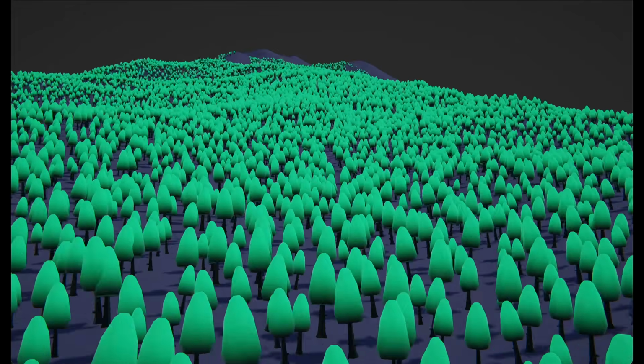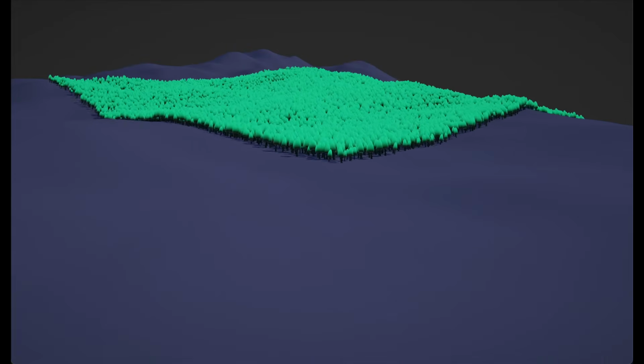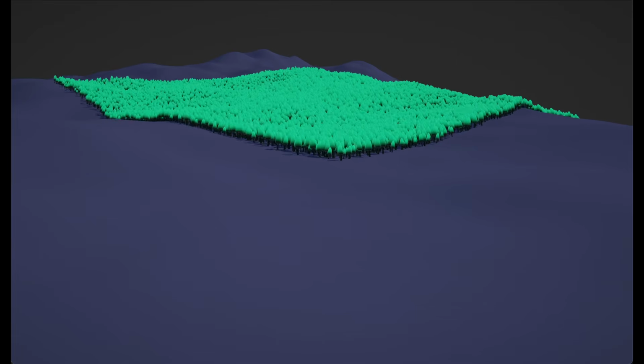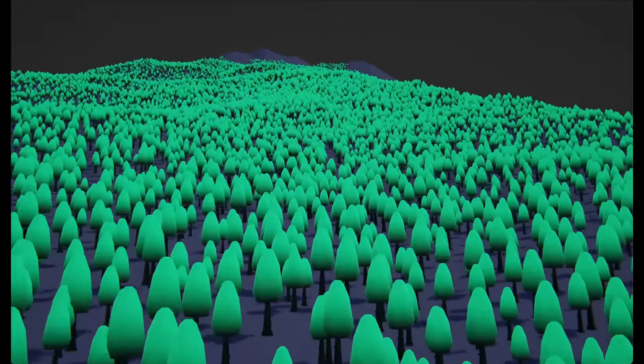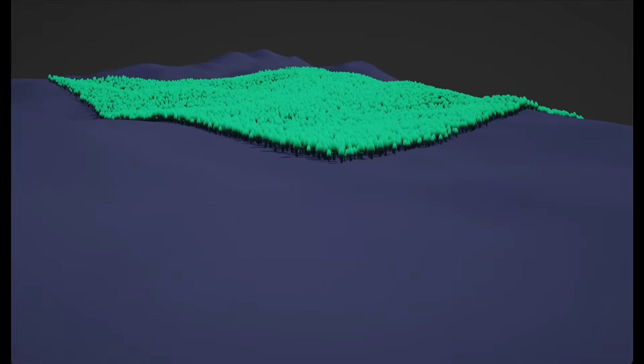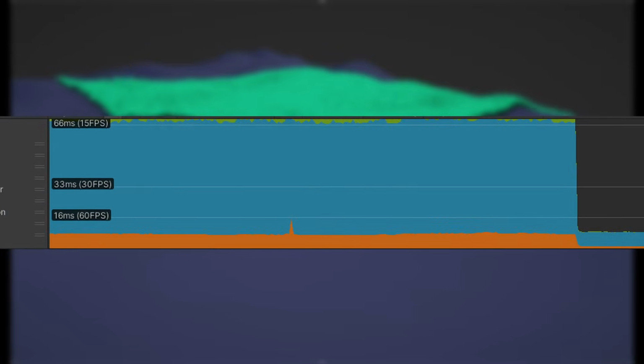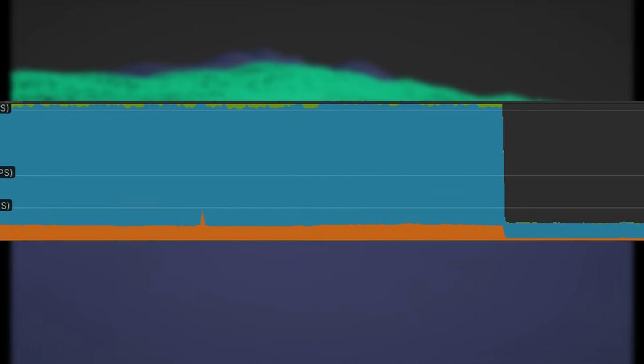This is very laggy, but we can optimize this, and we can go down to this, and this is much faster, right? So in my procedural generation tool, I'm doing a lot of optimization tricks, and I want to show a few of them to you.